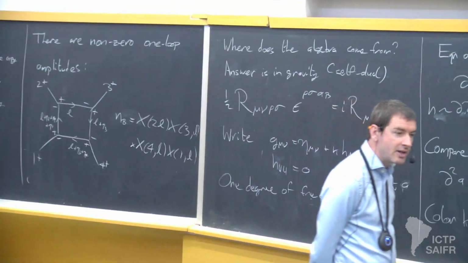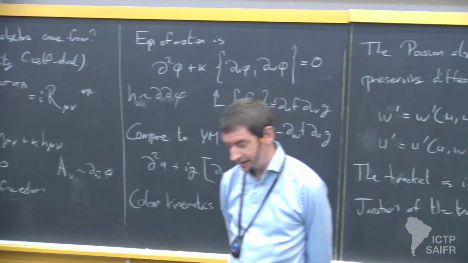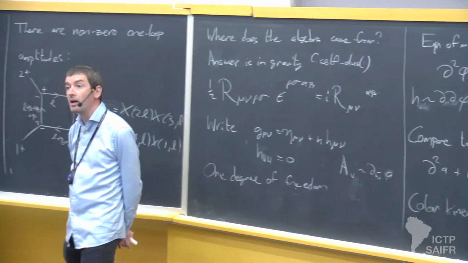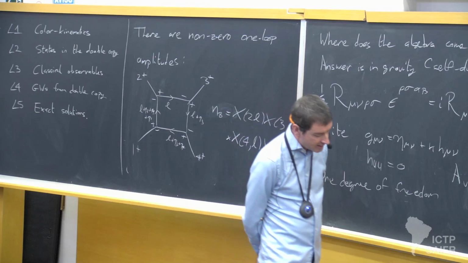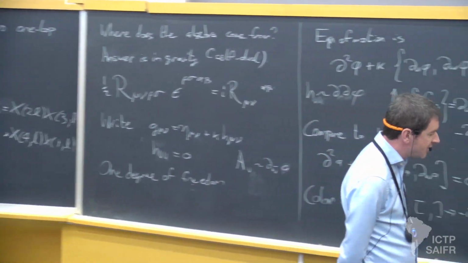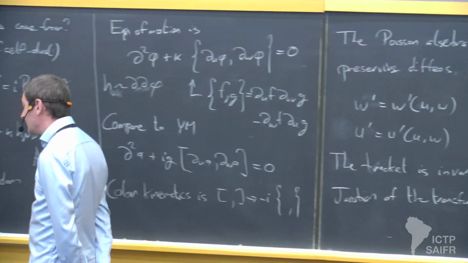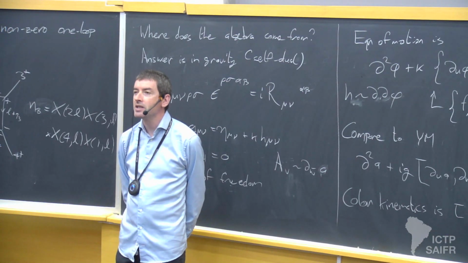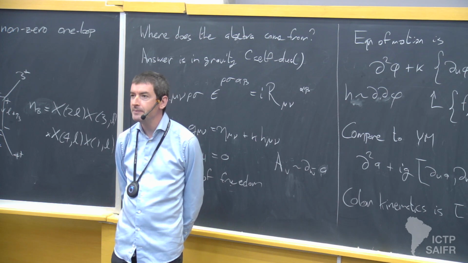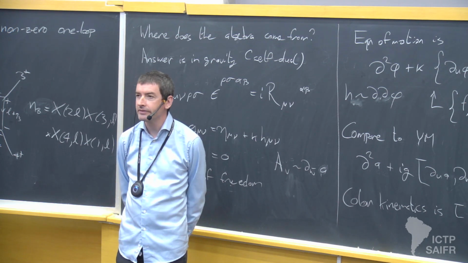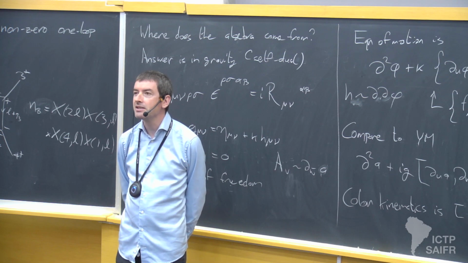Okay, so I guess the question is, can we think of other situations where there's interesting classical dynamics that might have a double copy structure? So there are some very creative people out there who have figured out systems. There is sort of a fluid dynamics type system. It's kind of an interesting one where the double copy is sort of a tensor fluid, so it's kind of a crazy thing.